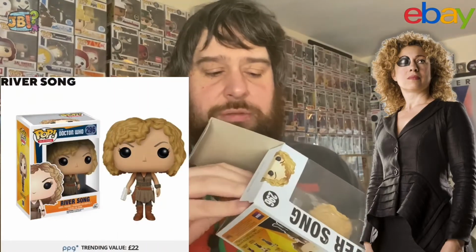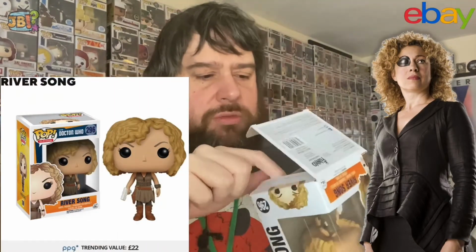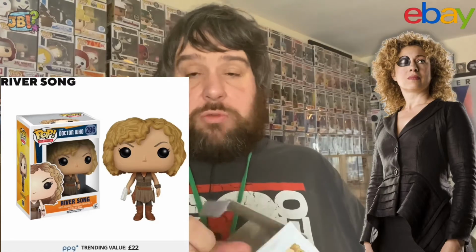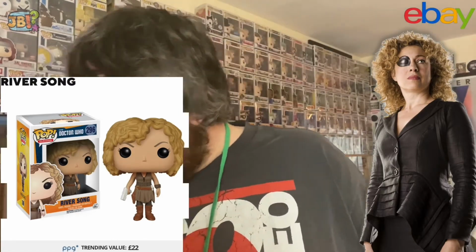As we can see there on the bottom, it's the old Funko logo. Not the cheapest pop, but vaulted now. So, her stand's there. It almost fell out there. Bit of a weird way of putting it, like outside of the plastic rather than inside. That's probably what the rattling was, actually, this little stand. Put that stand down for a sec. Like I say, she's not going to be out of box.